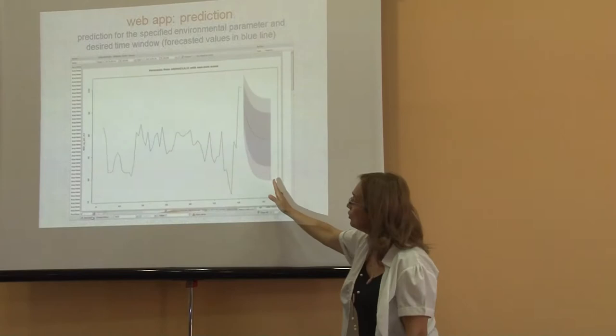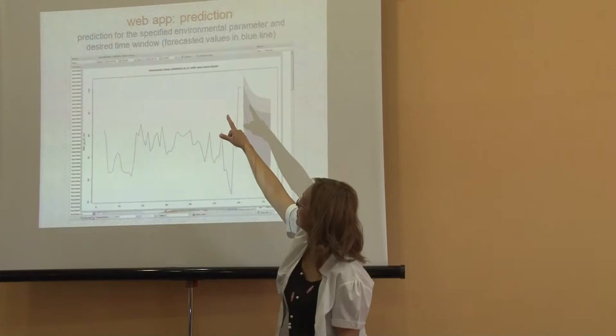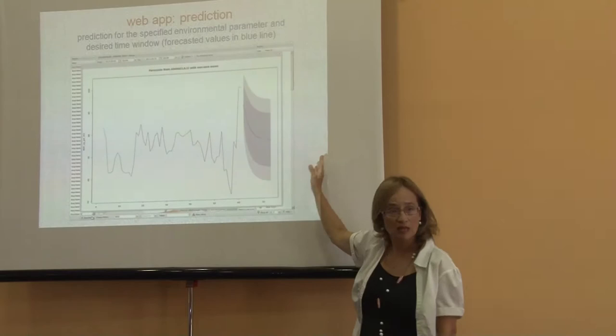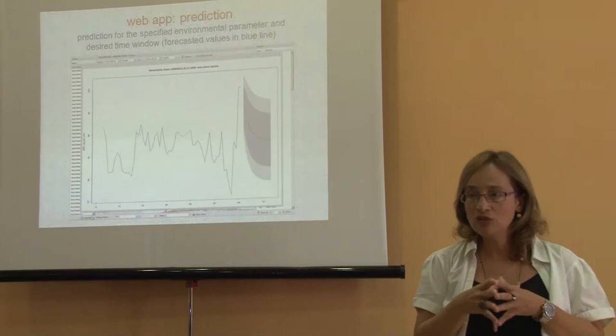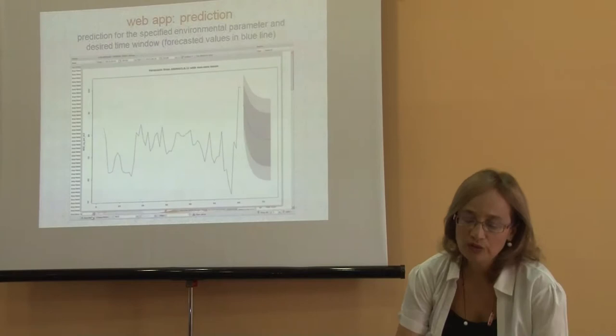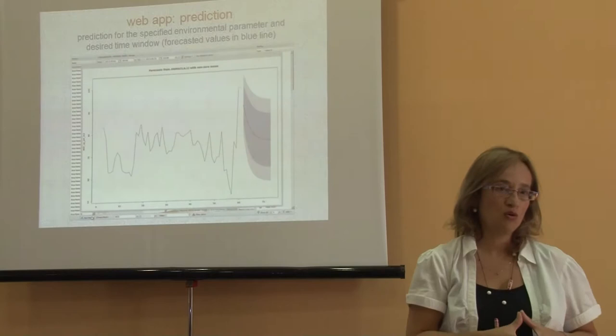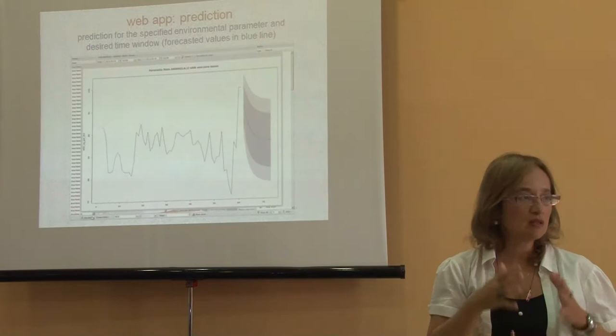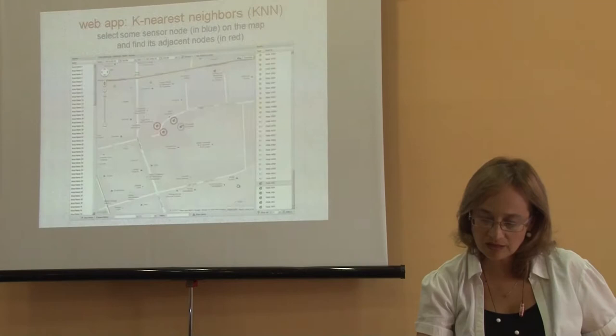As you can see, these reports what activity a particular sensor had in the past, and this is what we predict for the future. Now, for predicting, we use interpolation methods and statistical analysis functions which support smoothing and future prediction. Of course, in order to verify those, we now plan to have the web application used in the real SmartSantander area and see whether we are right or not in the prediction part.